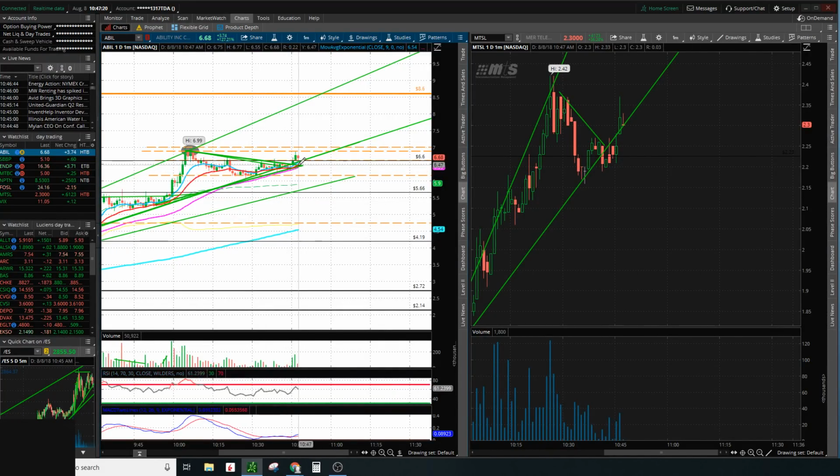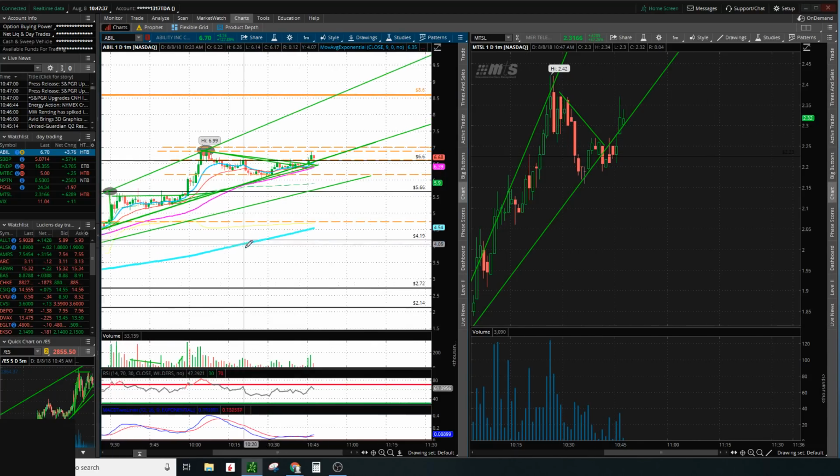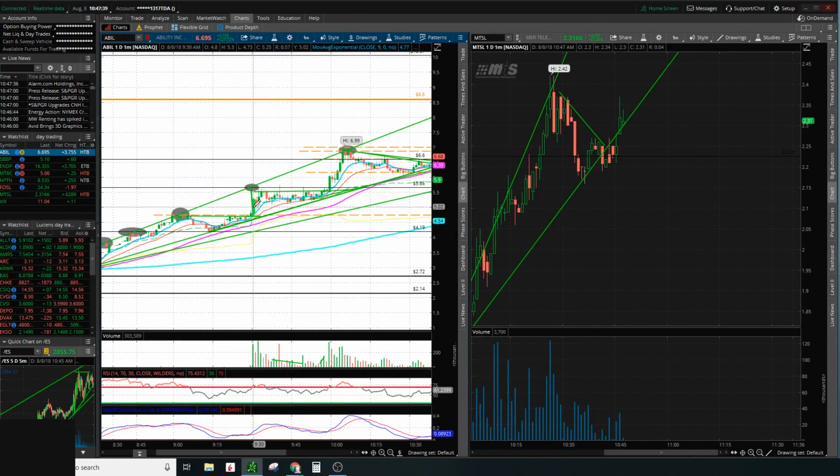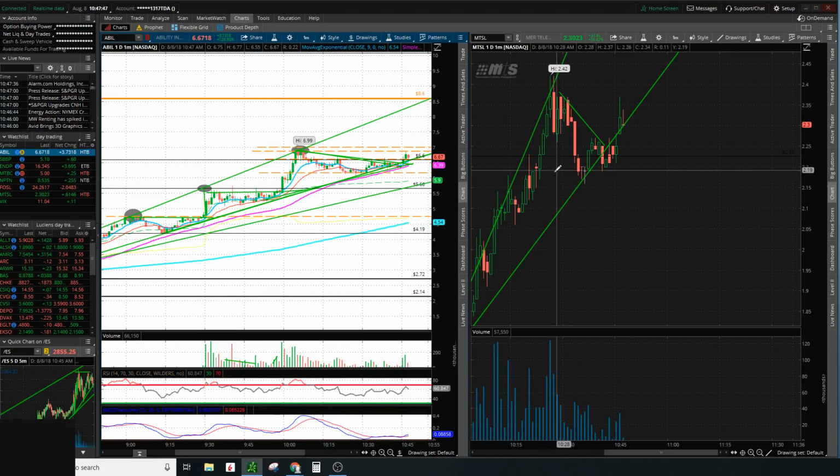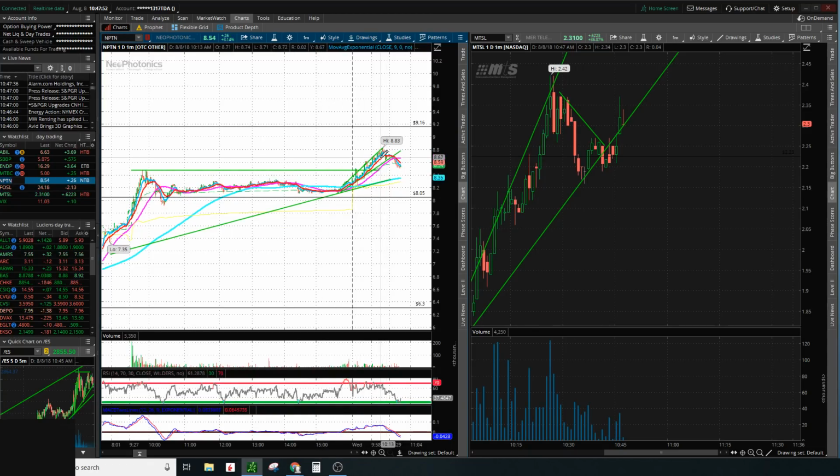All right, so it looks like Able is squeezing a little bit out of this apex. Things to keep in mind. It's almost 11 o'clock. Volume is going to start getting lighter unless there's some parabolic movers. And you can see right here that 9:30 to really 10 o'clock has been the best price action for a lot of these stocks that have moved today. NPTN, same thing, right to about 10 o'clock.